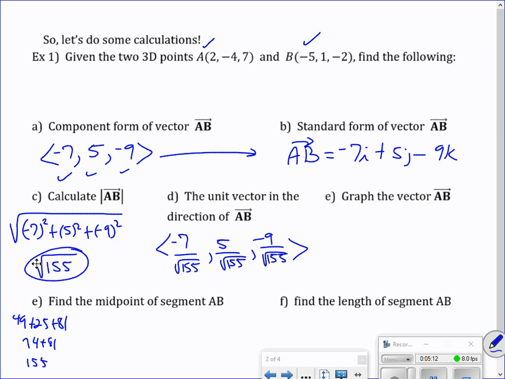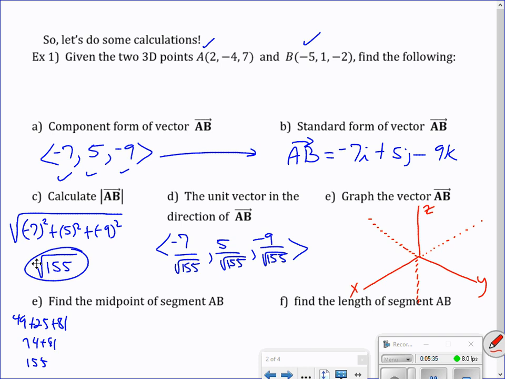So I have this thing, let's see, negative 7, 5, negative 9. So I'm going to draw some axes. The way that you usually draw things in 3D, or at least the way I do, is I make a little triangle like this, and then here, and then here. So it's usually my X, my Y, and my Z. That's just how I do it. And if I want to go back, I do a little dotted line for some negatives, Y going that way, and then Z going down.